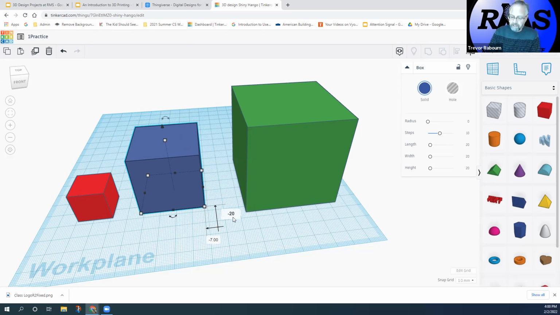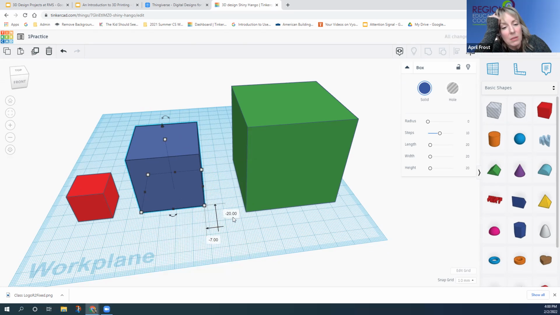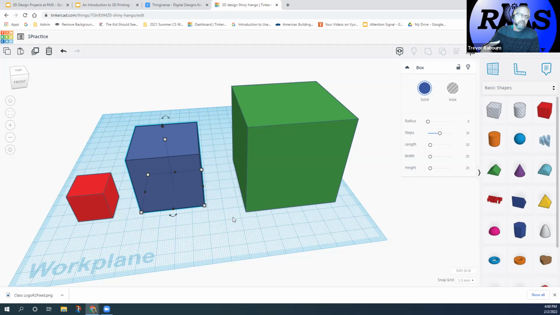So I'm giving it an offset. The main point of tracking that information is just because you're working on a work plane and it needs to know how the end product is going to be. And if you were building something and you were trying to place things in particular spots, you are going to have to use that number-specific information.